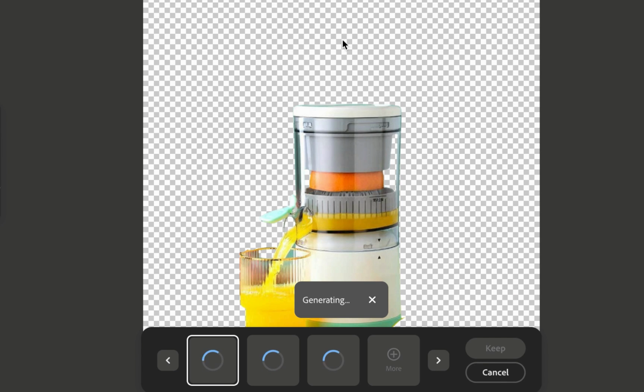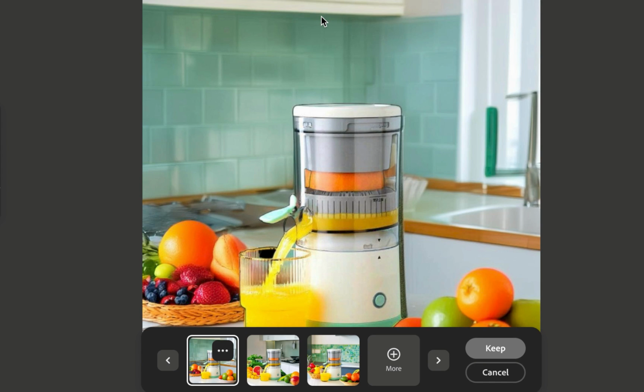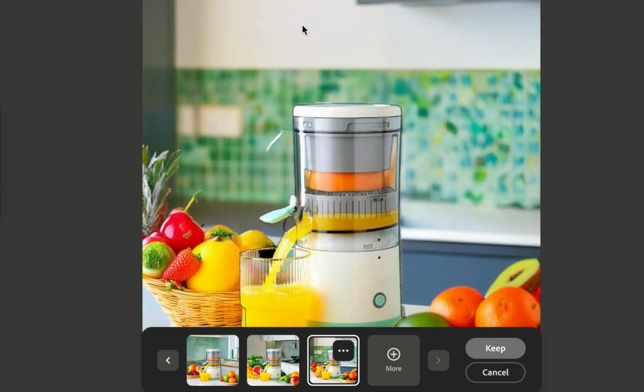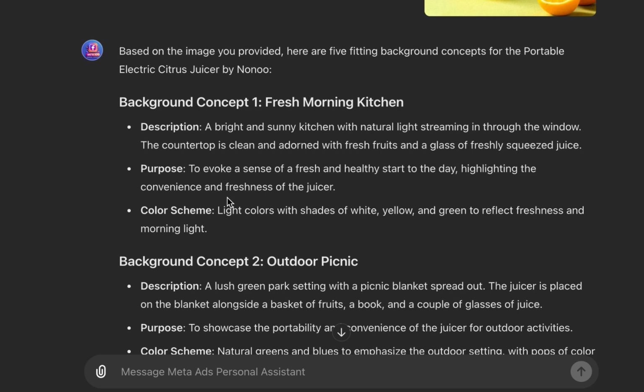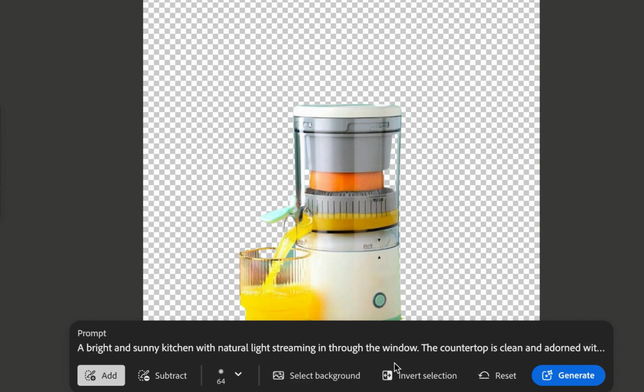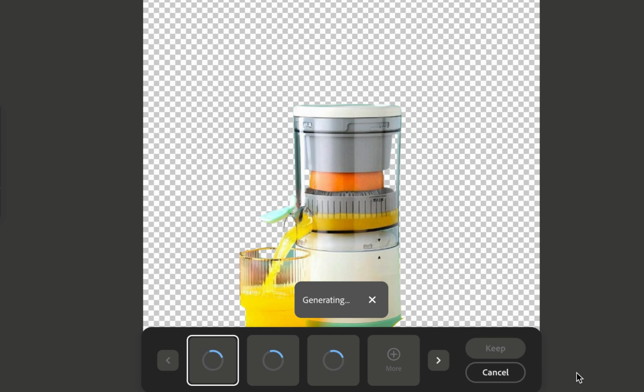Once you have done that, don't forget creative is very, very important when it comes to your Facebook ads. So you don't want just one, you want as many creatives as you can get. You can see, this is just one idea, right? Let's look at another idea. Let's see background. You can keep it if you want, but I'll just remove this and paste, generate. It's as easy as that.